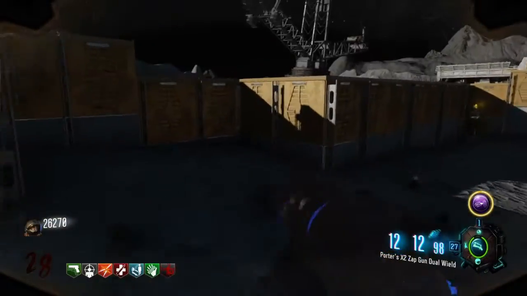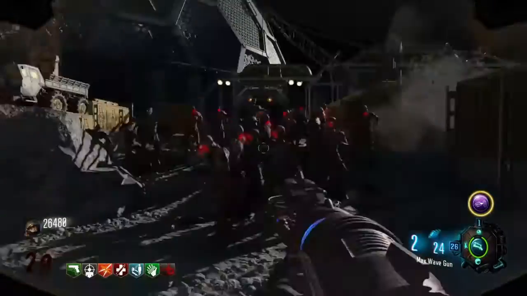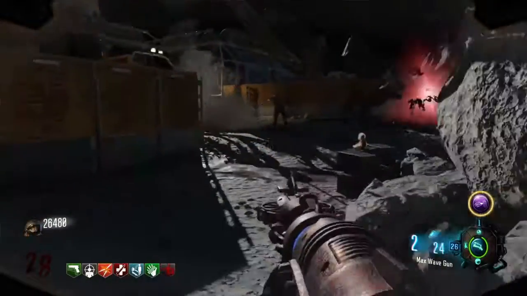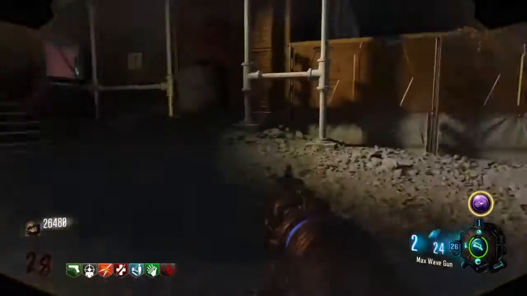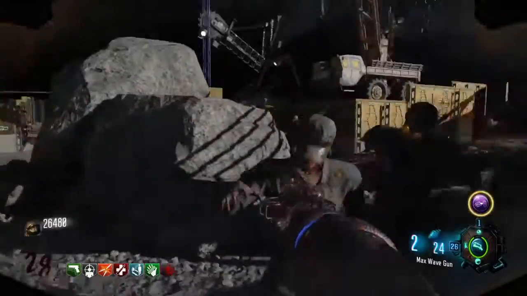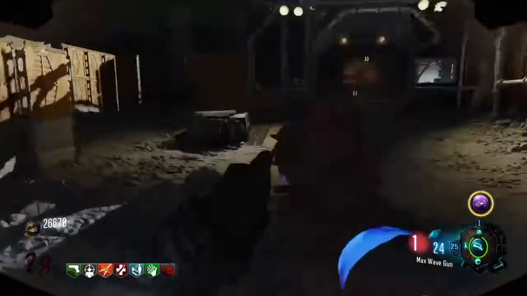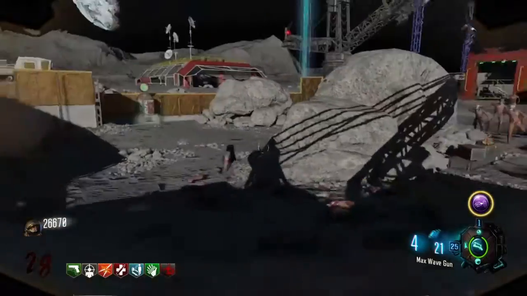Switch back to the wave. No reason to mess around here. Let's just do this the right way. Oh yeah, very good. A zombie barbecue. Wunderbar. That's how that's done. Not too difficult. Although it will pick up here, it will become more difficult. But for right now, not too bad.